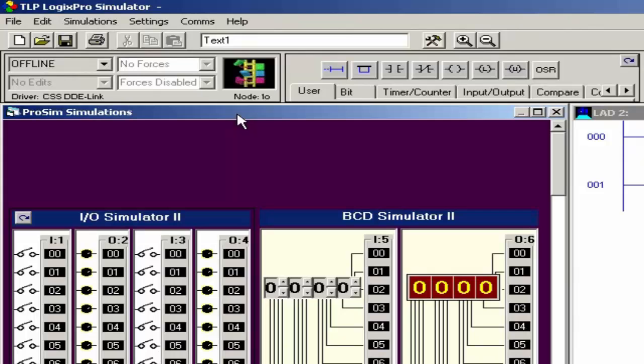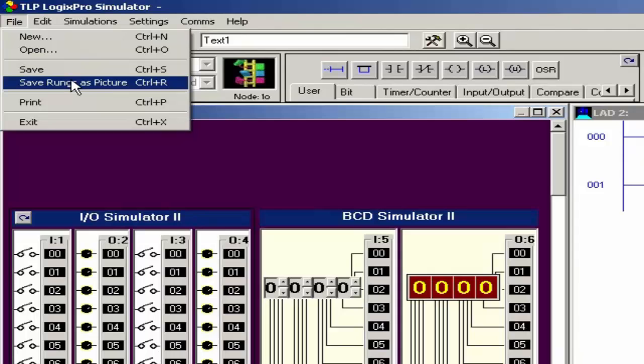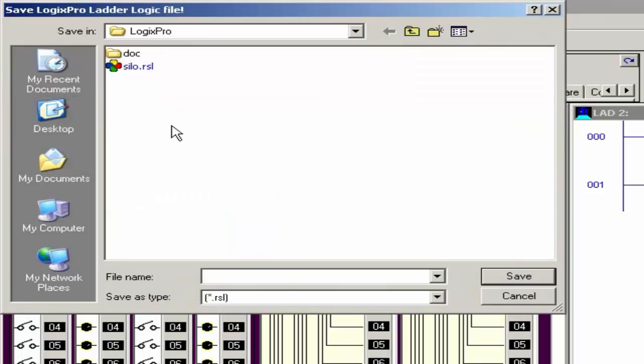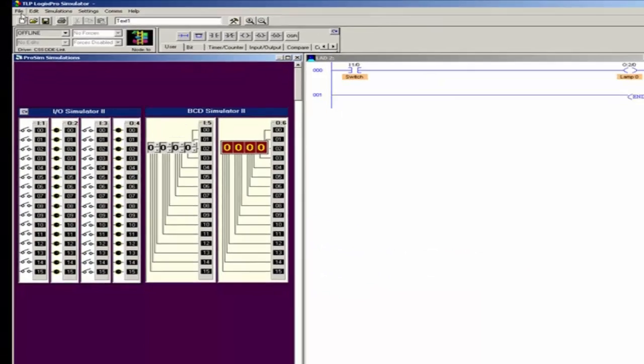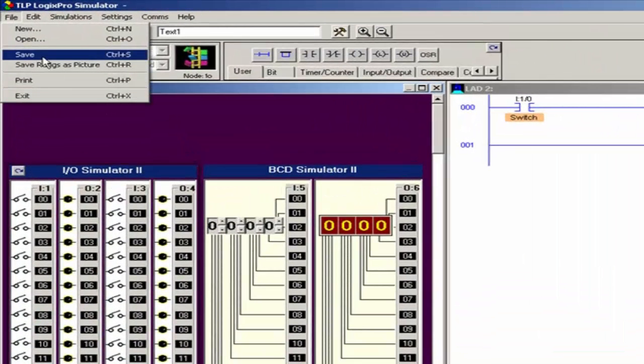So we have edited the program. I'm going to close this for now so that I can bring back my simulation system, and you're going to save this. There are two ways to save this. You can save it with an extension given by default based on the program, or you can save it as a picture. However you want to do it, it's best to save it as a LogixPro file. I'm going to name it test 1. I'll save it. Okay, it didn't save it, but you can still save it, because it's in trial mode. Anyway, you can save the file, and you probably want to do that, especially for files assigned to you, so you know what to do with them.